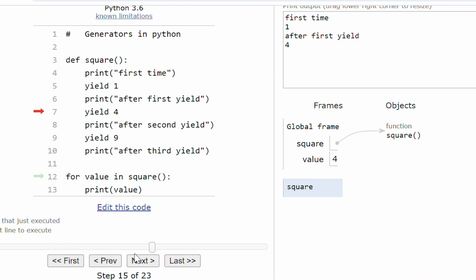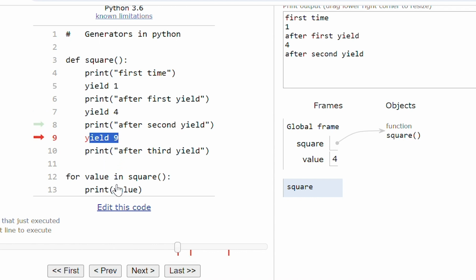So line number 7 will be executed, then line number 8 after the second yield statement, then we are returning 9, so value will have 9, and we are printing 9 at line number 13.